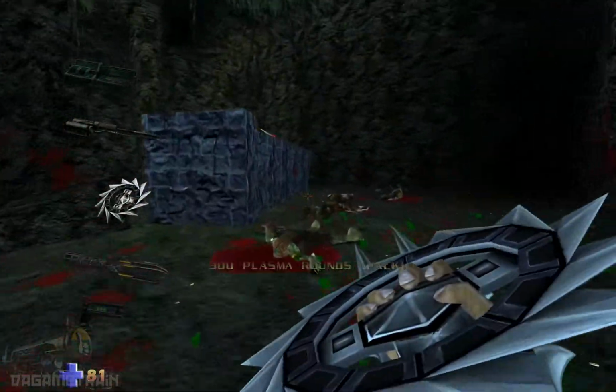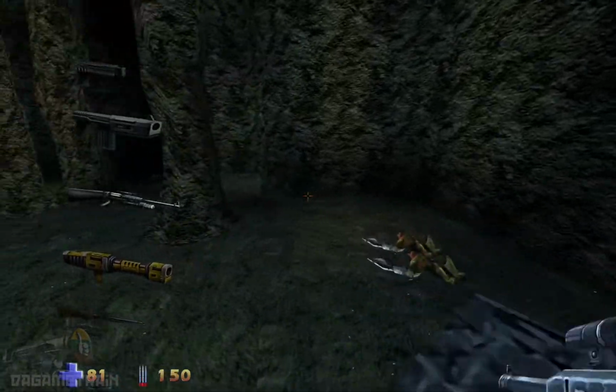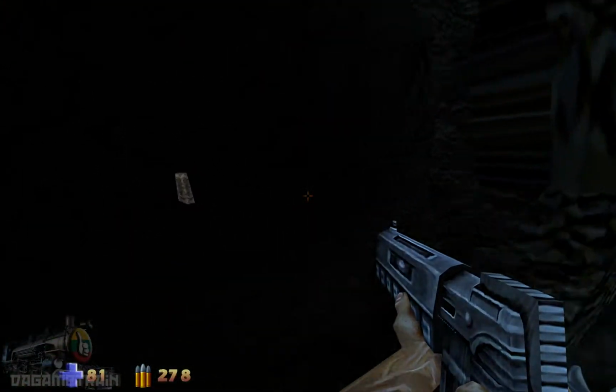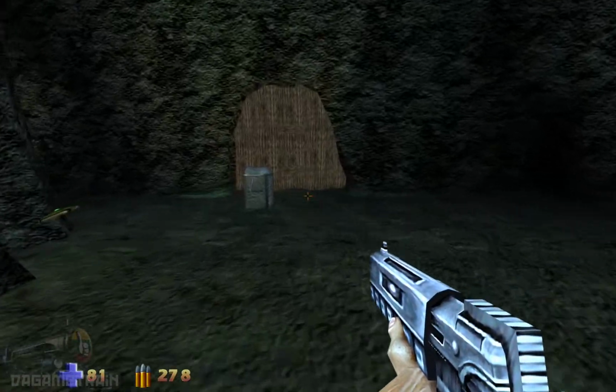Once you flip a switch, another cave section opens up opposite of the room, where you will find a cave door key. Some spiders will emerge as well to harass you. Pick up the key and put it into the lock, and then make it through the corridor.